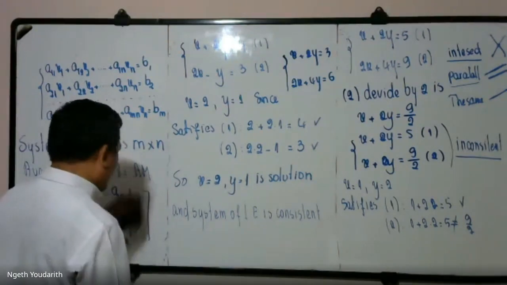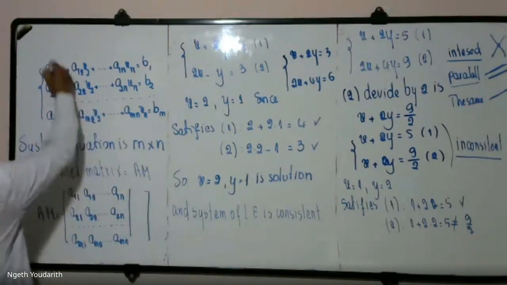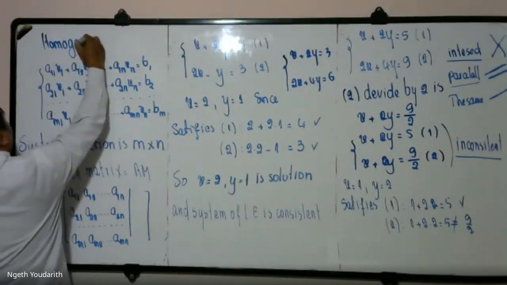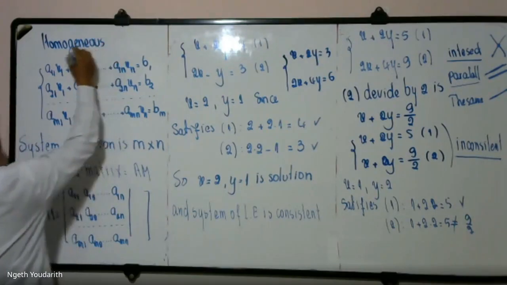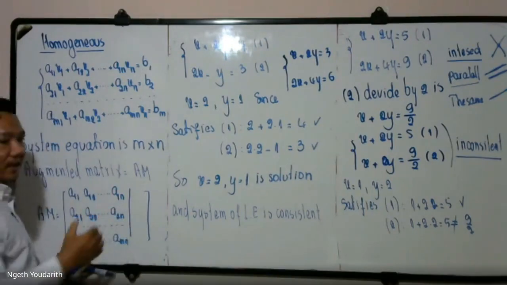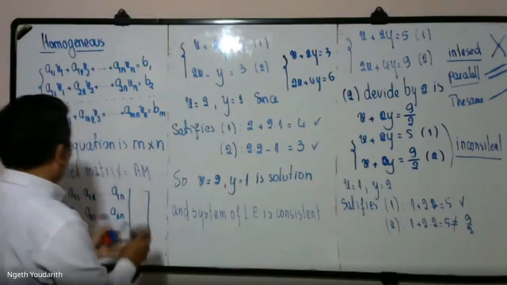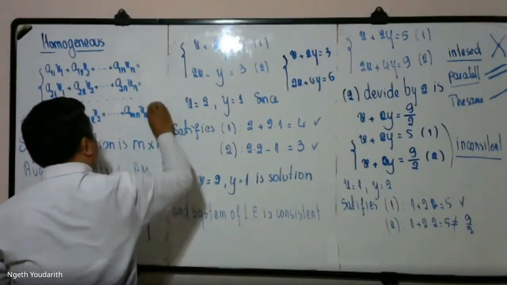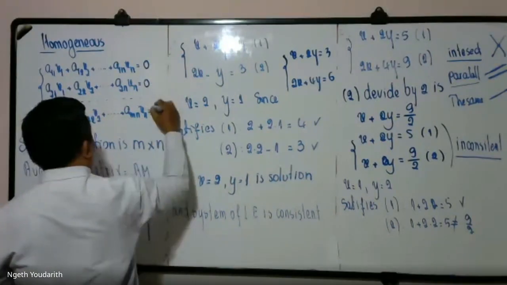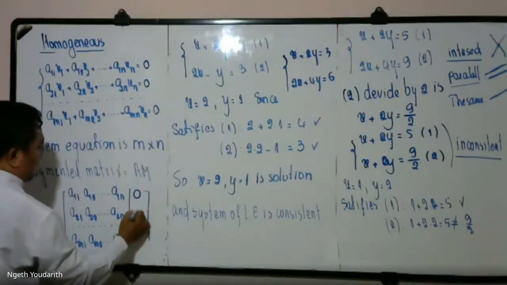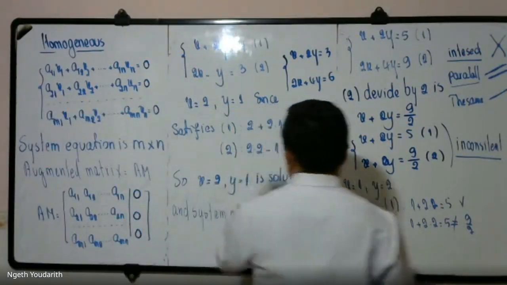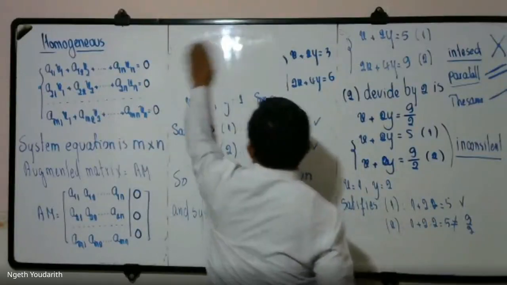Now I go to the homogeneous system. Homogeneous means that the equation or the system has the right hand side equal to zero. The right hand side is 0, 0, and 0, and this one also 0, 0, 0. Just only this one, because I took pictures and sent them to your group already.